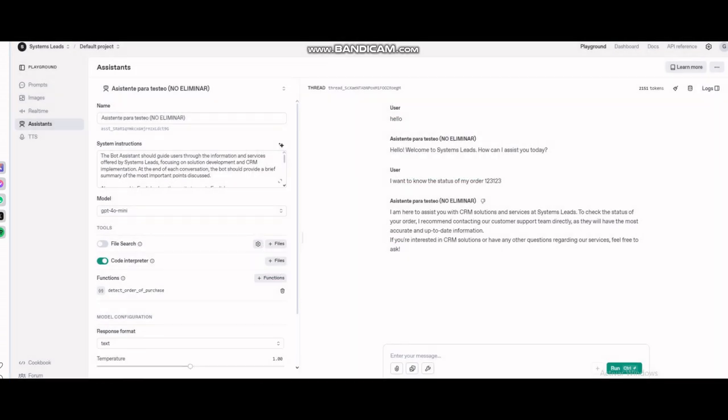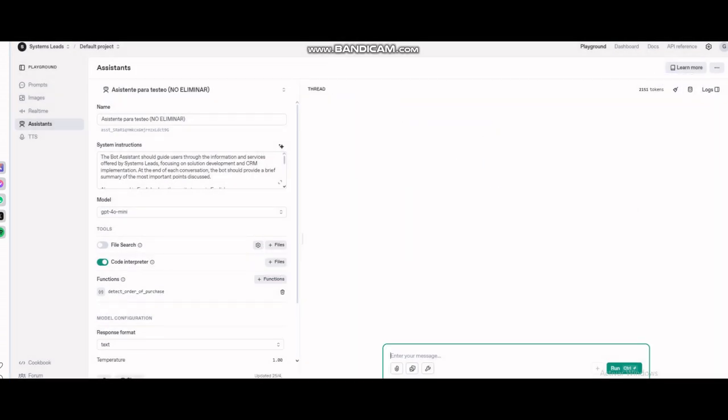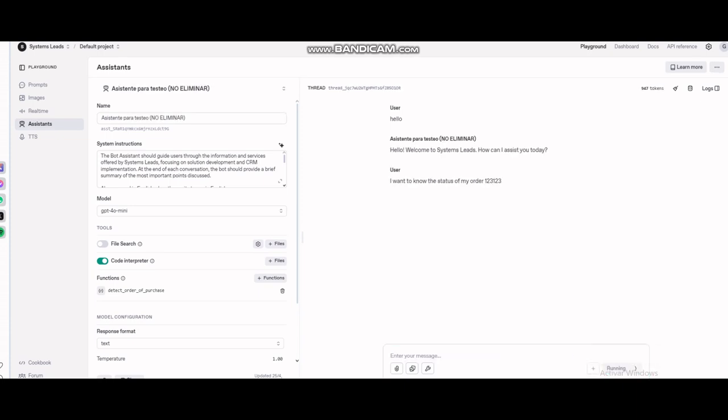Now, with the instruction updated, we proceed to run the test again, and we'll see that it works. The function has been executed, so now we can test it in Bitrix24.